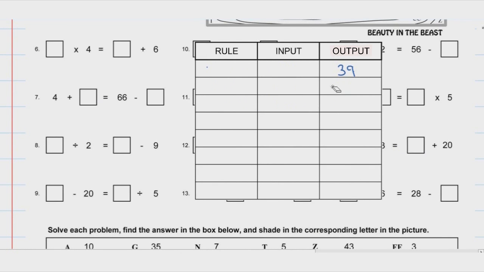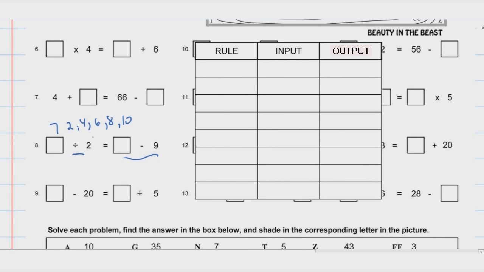And what can you tell me about problem 8? Well, problem 8 got a division. You're dividing by 2, and over here, you're subtracting by 9. Well, when you're dividing something by 2, you need something twice as big. We also know it has to be an even number, because if we divide something like 7 by 2, we're going to get a decimal or a fraction. It doesn't go in perfectly. So we know it has to be 2, 4, 6, 8, 10, and so on, an even number.